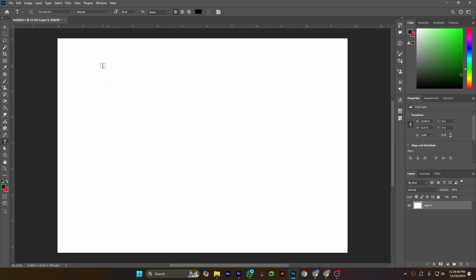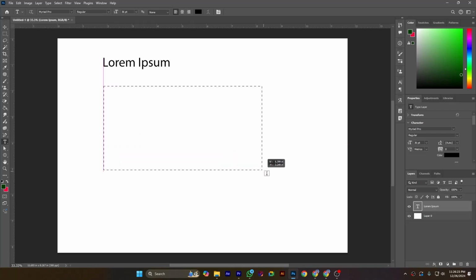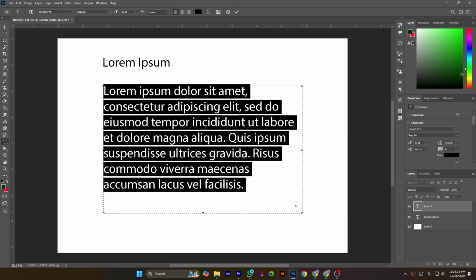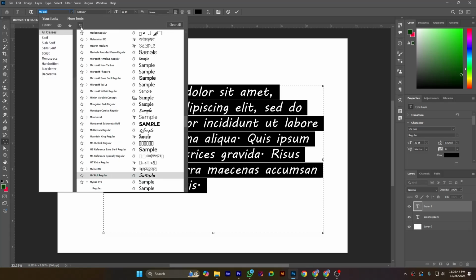One is point type. I am clicking here and you can see the garbage text or dummy text has been filled up in point type. Also I am clicking here again and the type tool appears again. And if I click and do not release the mouse, and draw an area, you can see it will be area type. You can increase the size and the width, and you can adjust the font. It is Myriad Pro. You can adjust any font.